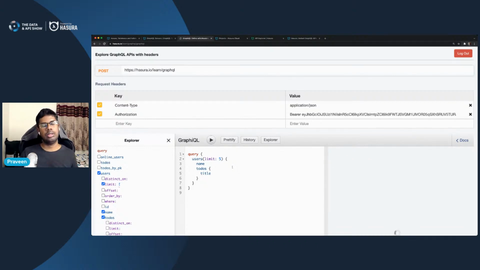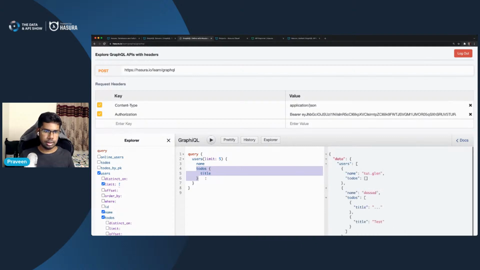Now for each user, you've written a resolver function to fetch the name of the user. And for each user, you also would have written a resolver to fetch the to-dos of the user. This is basically two requests for one user, right? Now the problem becomes bigger if the number of users that you want to fetch is higher. So if you want to fetch 5 users, you're basically making that many plus or nested queries.